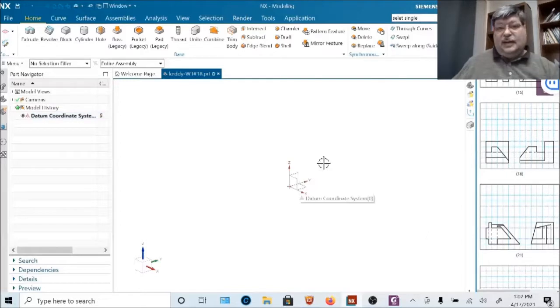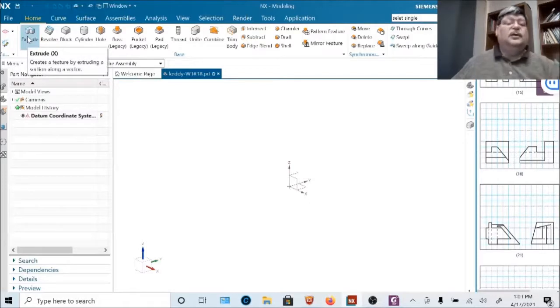So we want to create a solid. We will start with a two-dimensional shape, and then we will extrude it. The two-dimensional shape is done with a sketch, and you can use the sketch command for that, or inside the extrude command, it starts with the sketch. So we're going to just do it that way.